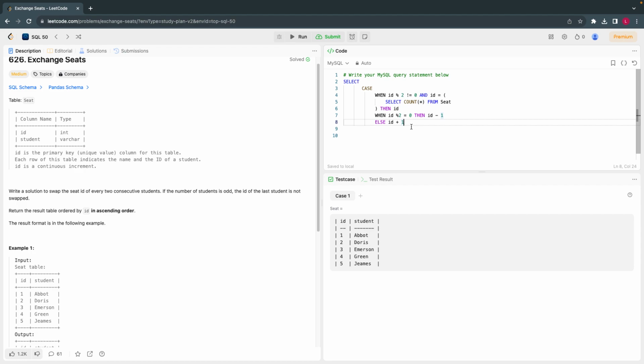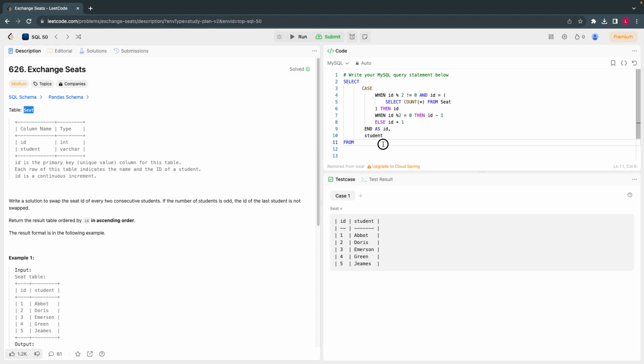It's almost complete. So I'll simply say case statement, right? This should end here. A case statement should always have an end statement. So whatever they are asking us, I'm basically swapping the IDs. Okay, comma. I have to print the name as well, which is the student. I am not swapping the student name, by the way. So whatever I did so far is swapping the IDs itself from this table, from the seat table. That's all. If you understand this, let's execute and then see what we get.